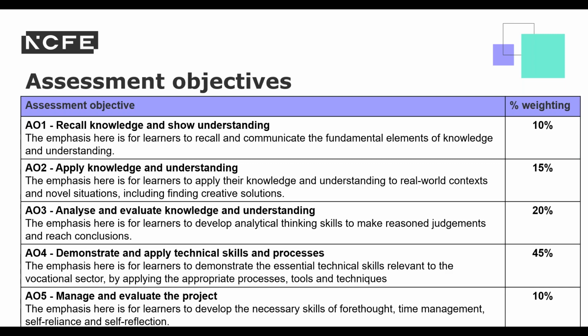The 5 assessment objectives are detailed on the slide. Each assessment objective has a different weighting. The band awarded for each assessment objective will inform the overall grade awarded for the Synoptic project. This will be the grade that you enter into the portal. We will show you how to calculate the final grade later on in the presentation.